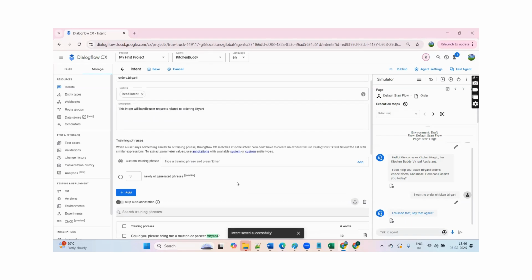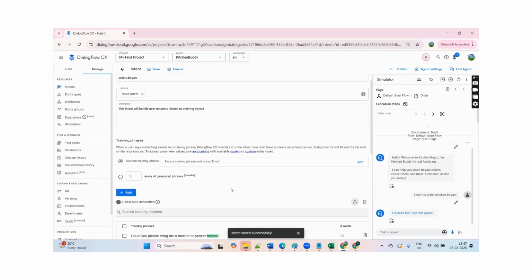There is one more method, the third method. Let's say you are unsure of all the possible inputs. The user might ask in so many ways, right? We cannot cover all the training phrases. So let's say you would like to add three more additional utterances, but you are not sure.